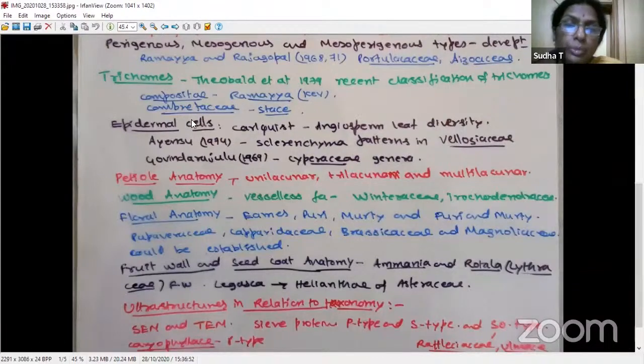So the epidermal cells means the shape of the epidermal cells. They might be angular, and the contour, as we call the outlines of the epidermal cells, might be straight lines or crooked lines or with very convoluted margins. They are very helpful in the identification of several families, and these are specific contributions from the epidermal cells alone as far as systematics is concerned.